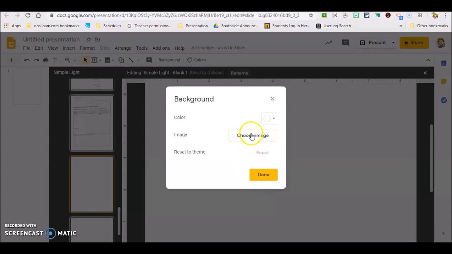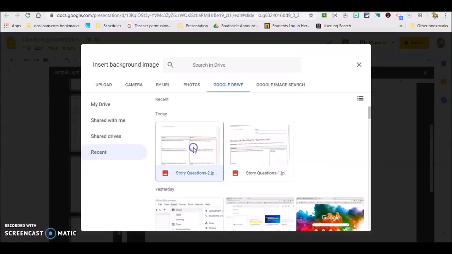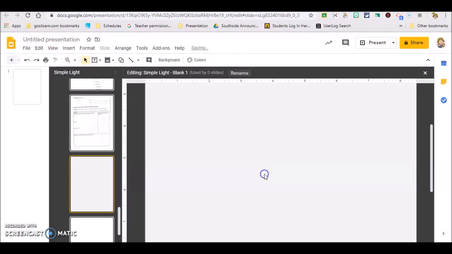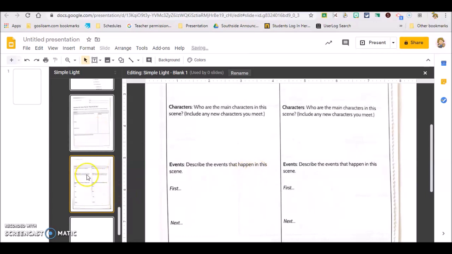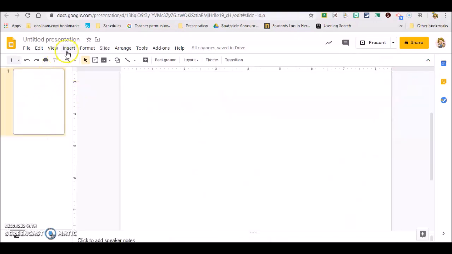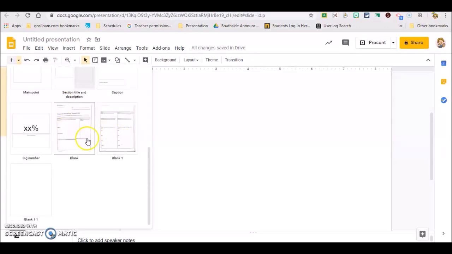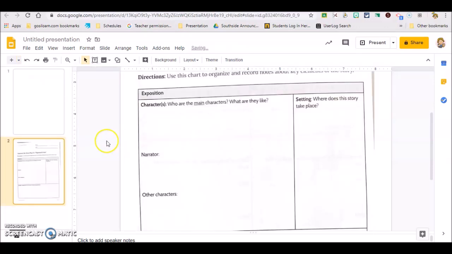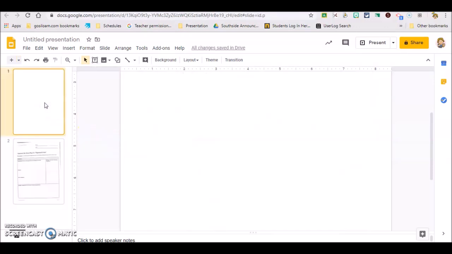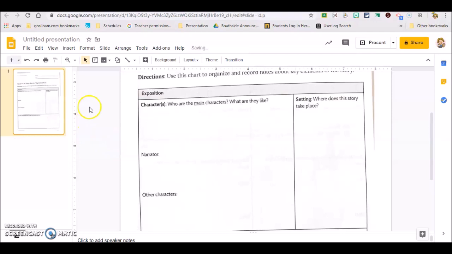Again, right click, change background, choose image, page 2, and click Done. Alright, so now that I have my 2 pages, I'm going to go ahead and click X on here, and I am going to choose a new slide, and you'll see now our 2 pages are right here as slide options. So I'm going to choose the first one. I'm going to go ahead and delete that first blank slide.